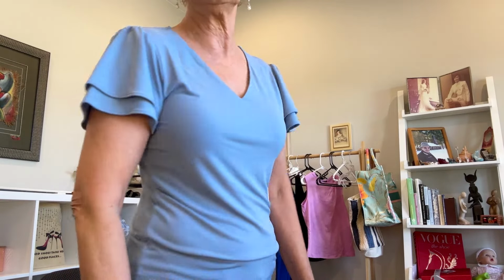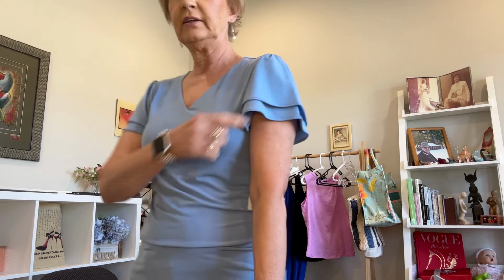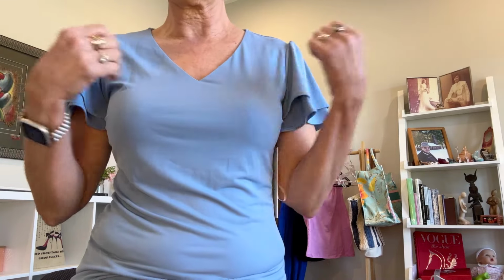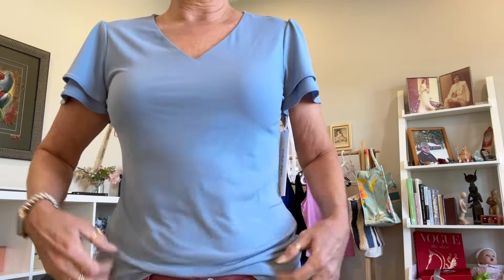So this is the top by Calvin Klein. It's in this beautiful shade of blue. It has the V-neck, which you know I like so much. I like the sleeves. I like the double layer, and sorry, somebody's mowing their lawn out there. I do like that look. It's very clingy. If I wanted to do a front tuck, I suppose that would help hide the clinginess. It feels okay, you know, it is polyester, but it does feel okay. We'll see how much it costs, because I do love the color. Love the sleeves, love the V-neck. Don't love how clingy it is though, even with that front tuck.